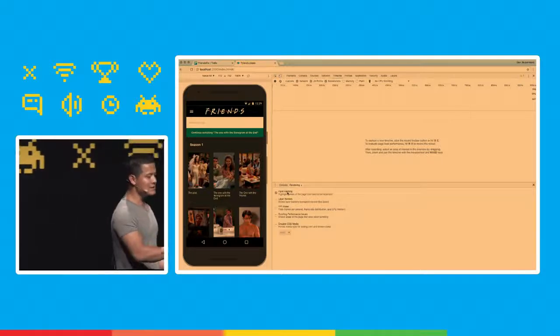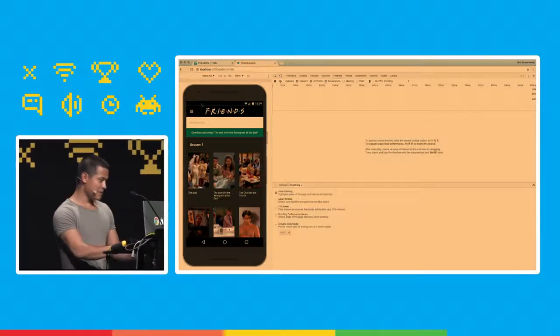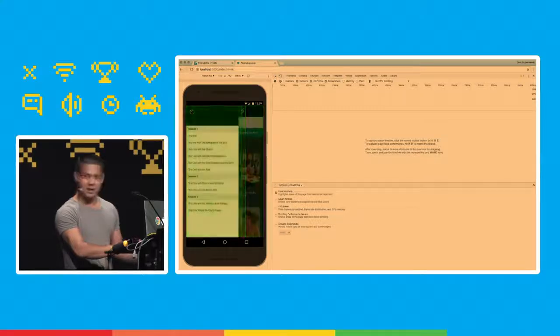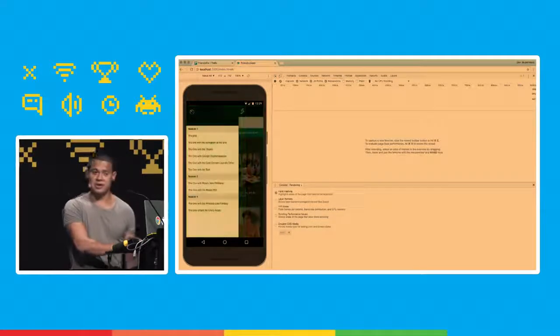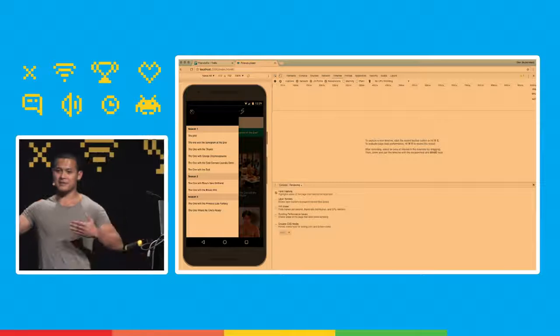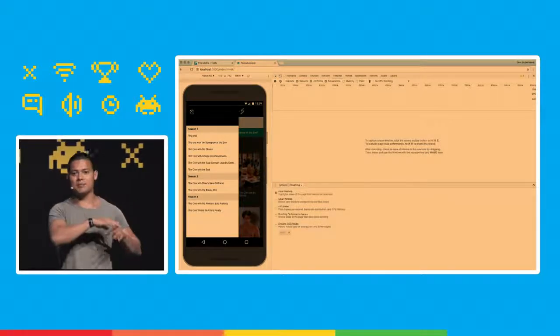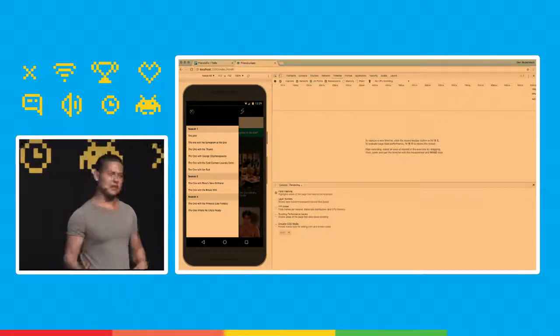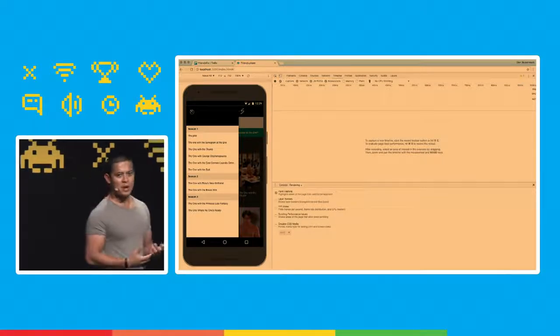So with that turned on, let's see how our animation is doing. I'm just going to go ahead and click it. I don't know if you guys can see it, but there are huge green flashes there, right? Every time this thing is moving on the screen, the browser is having to repaint the entire viewport, and that's a lot of work.